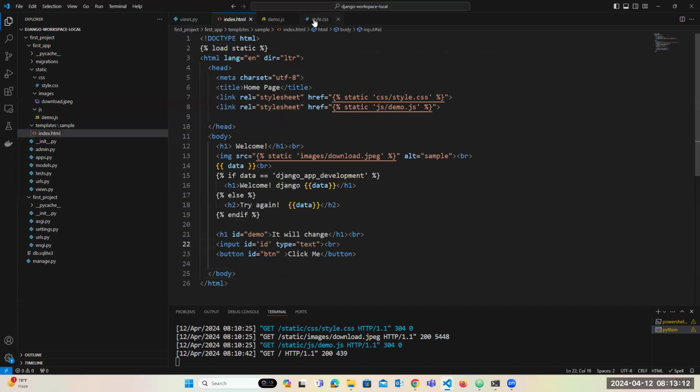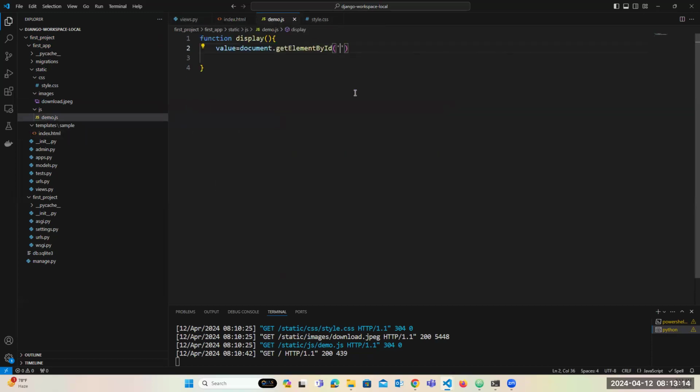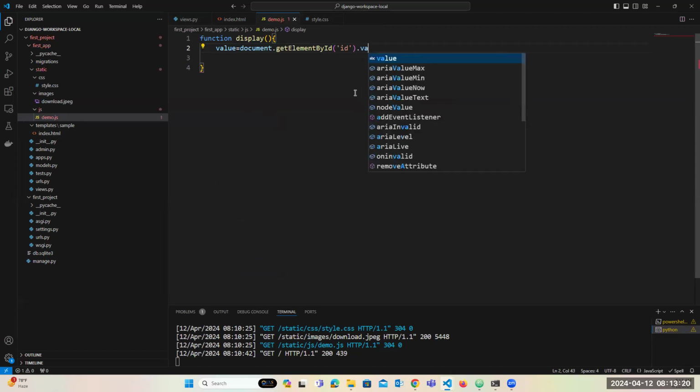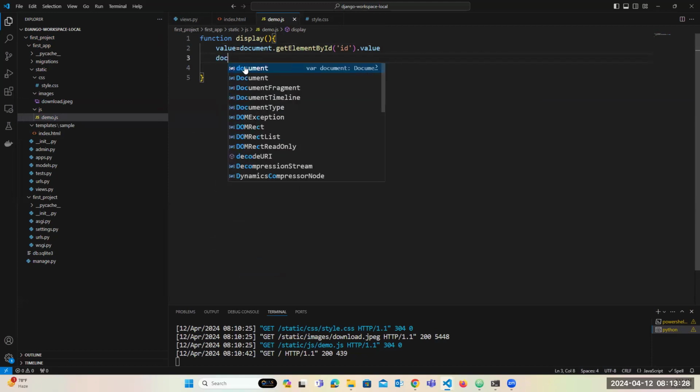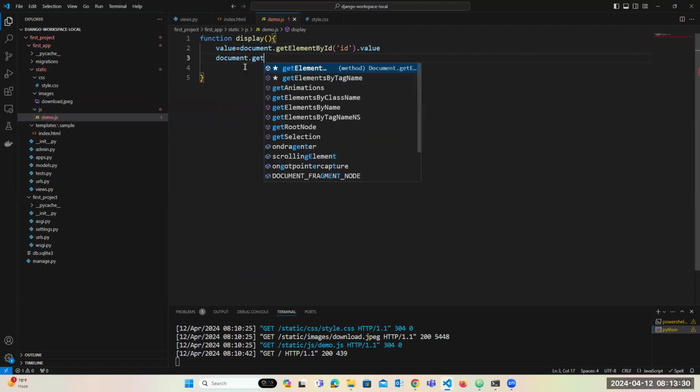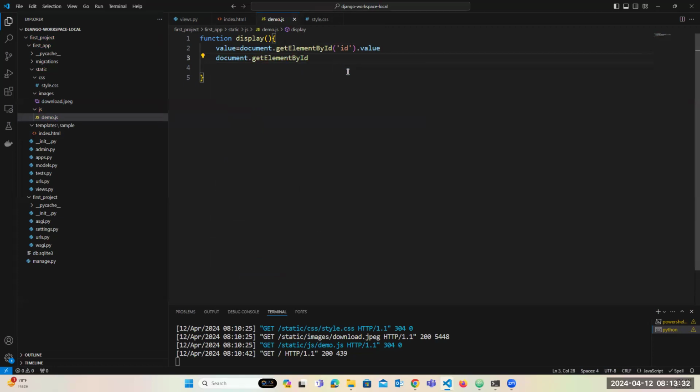The input ID, the text box ID is ID, dot value. I'm taking the value from that. Again document dot get element by ID. Where do I need to populate this?